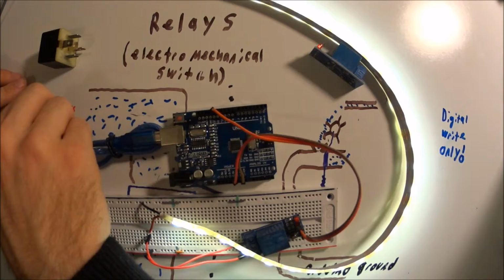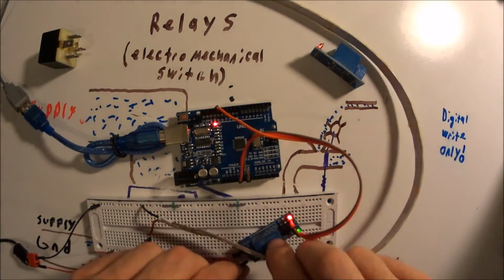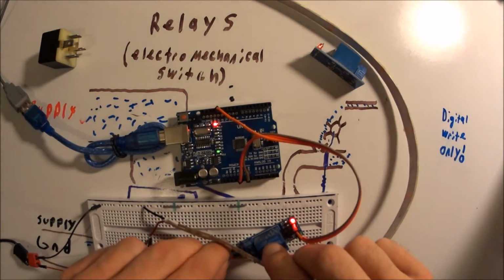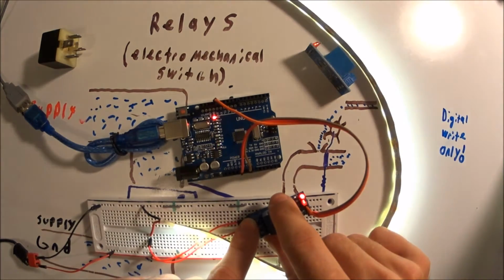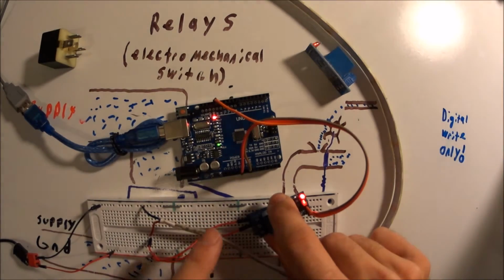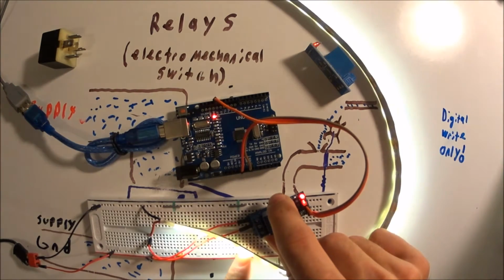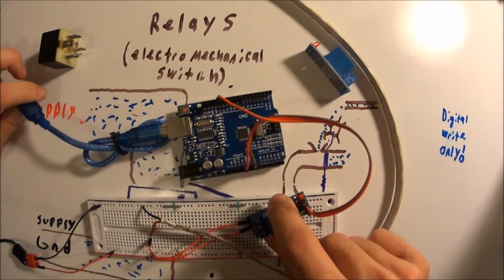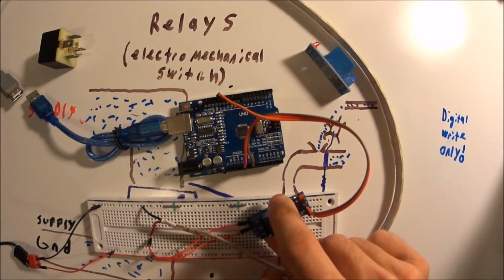So the way we fix this is we switch it from being normally closed to normally open. So we just switch the side that the wire is connected to. Now, when the Arduino is off, this LED strip turns on. So it's a little backwards, it's just something to be aware of, but it's pretty easy to fix in code. Now the great advantage of this is when I disconnect the Arduino, the light also turns off.